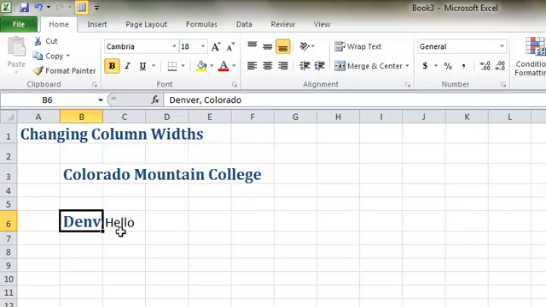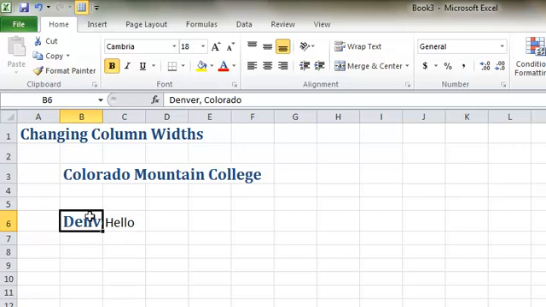So we decide we need to change column widths. What do I need to change? Do I need to change the width of column C, or do I need to change the width of B? It's B. I need this edge of B to go further to the right before the hello starts. So I'm going to go up here, and you'll see that B is highlighted because that's the column I'm working in. And by the way, if you look to the left, row 6, because that cell is in, excuse me, not D, B6.